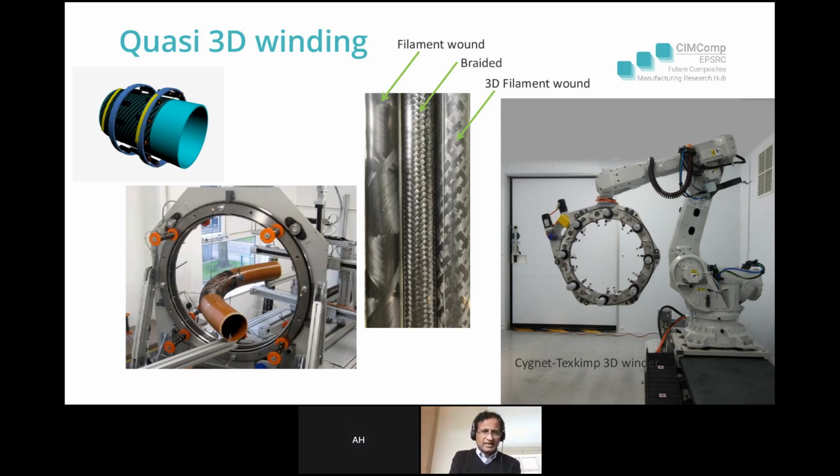They launched this 3D winder based on the concept that we worked on together. What this creates is not 2D layers, not through 3D, but what we call quasi 3D, where individual tows have quite a complex geometry. And there is some kind of embedding, not interlacement, between different layers. So you get better damage tolerance in this process.